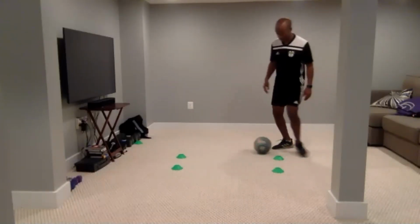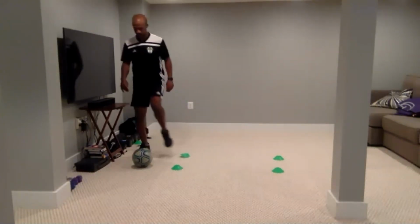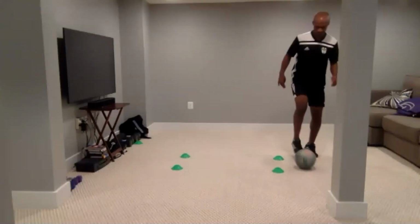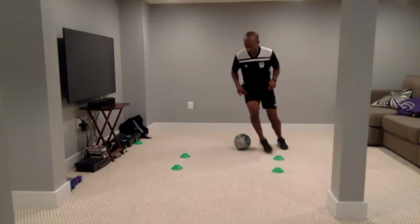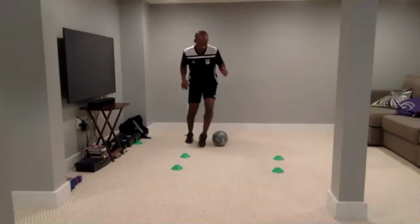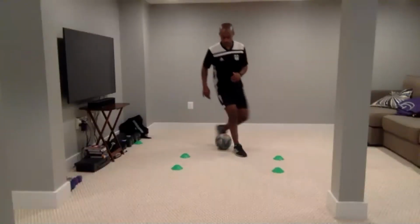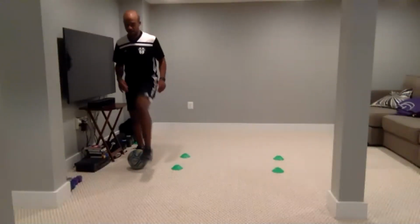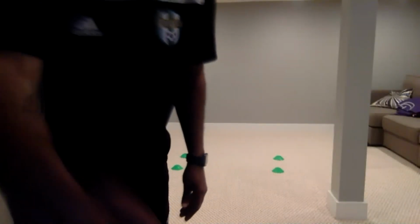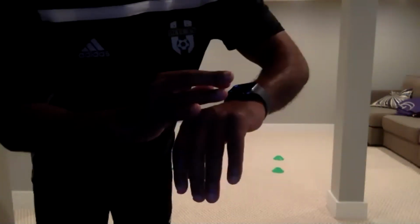All right. So starts off the same. So opposite foot pull there. Stop it. Step over. Iniesta. Pull there. Come up. Step over. Iniesta. Here. Boom. Just like that. Step over. Iniesta. Pull, push, there. Step over. You can do it each way. And then go. My bad, I messed up on that last one. There you go. Ready? Any questions? And go.